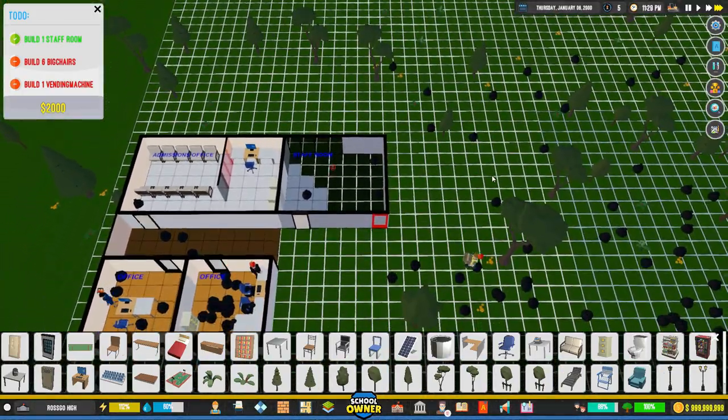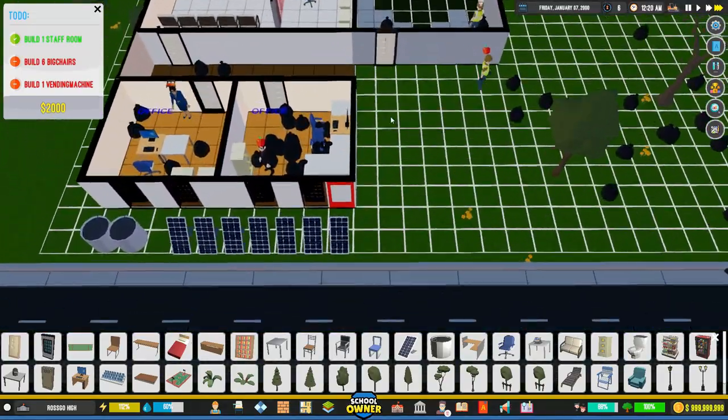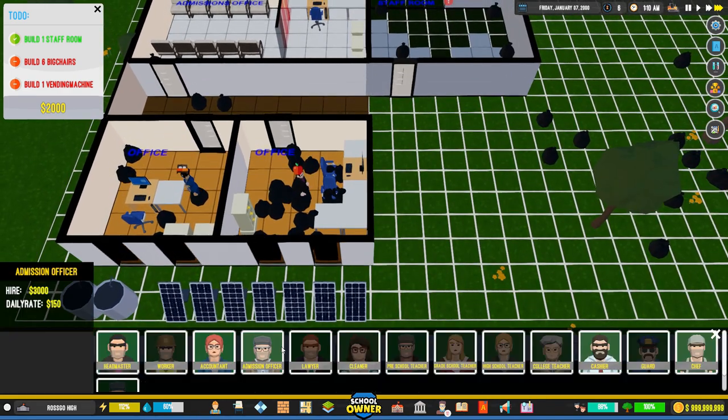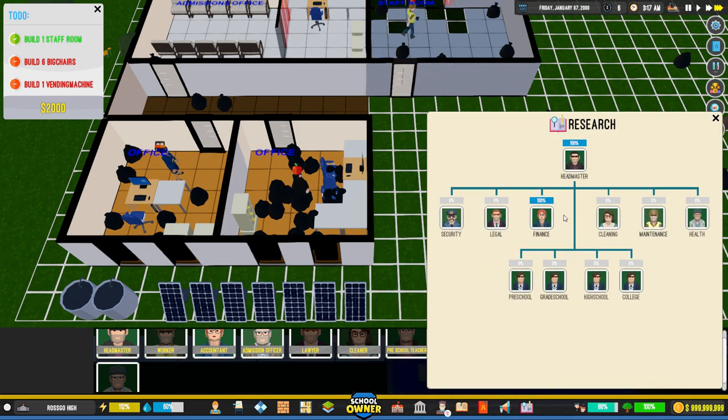All this rubbish. What is all this? I don't know. Like, seriously, there is bag. Do I need a janitor or something? Let's do that. Can I get a janitor? Cashier. Janitor? Doctor. I'm going to go to research. Finance. Cleaning. Maintenance. Oh, I can only do one at a time. Okay, we'll do cleaning first and see what that does.